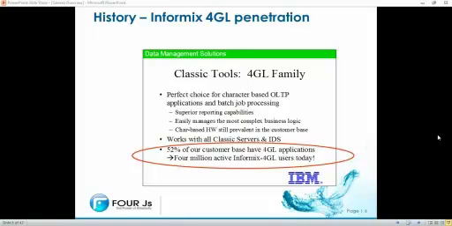So Genero's added a lot to the language, a lot of these new features that we were just talking about. Along with this new architecture that we're going to talk about in this session and a lot of these nice new features that we've added, we're also getting some new types of customers that don't come from a traditional 4GL background, that just like the speed of developing new applications with Genero. They like the feature set. So we're starting to see some of that as well. So not all traditional 4GL customers.